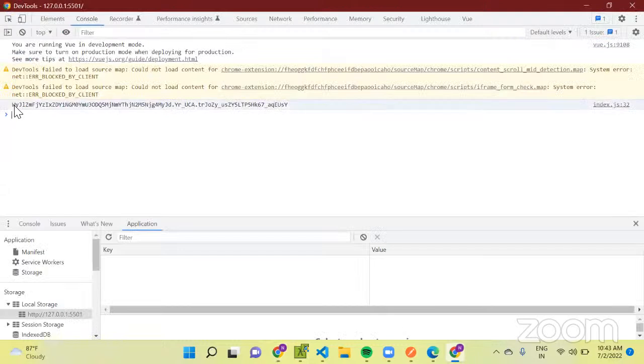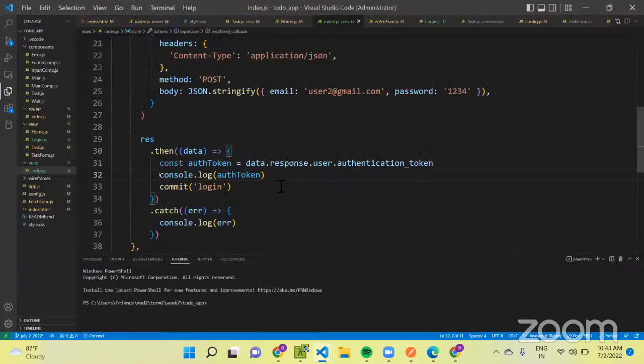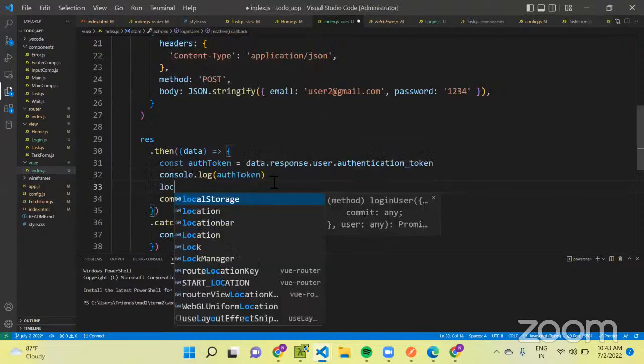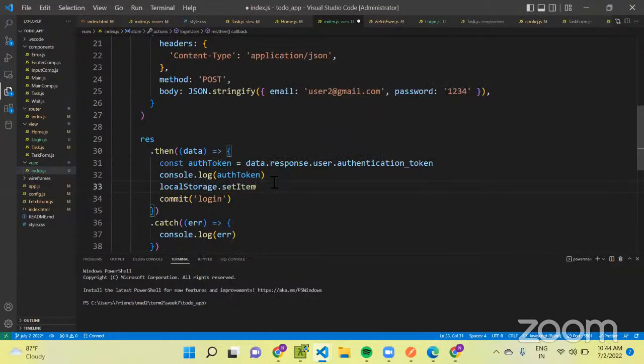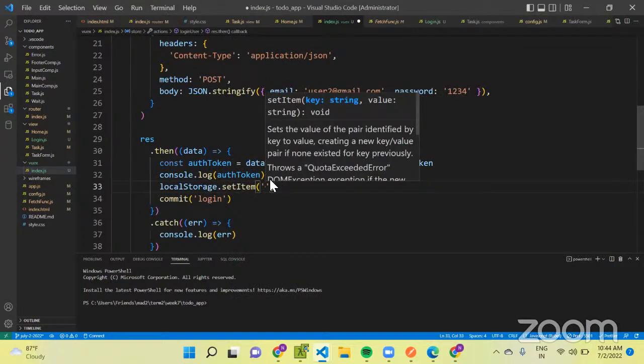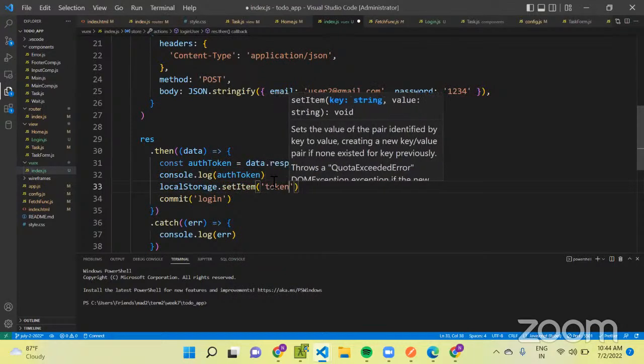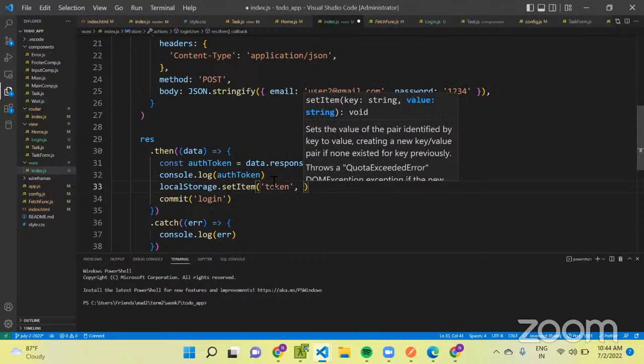So what we will do, we will store it in local storage. Local storage dot set item, and the name I will call it token.